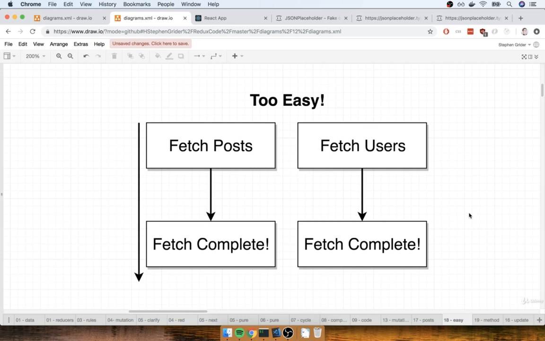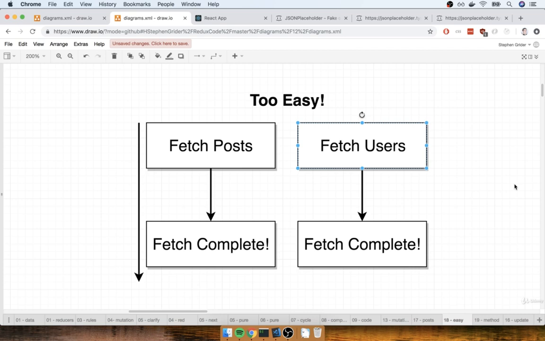Let me tell you why that's too easy. I want you to think about a real blogging application, like say medium.com, if you've ever been over there. Medium.com has millions of blog posts, millions of users. If they want to show a list of blog posts along with their authors to a user, as we are doing right now, the Medium engineers are not going to send your browser a list of 1 million blog posts and 1 million users. Instead, they're going to send you like 10 blog posts to show on the screen or something like that, and then you'll have to make a follow-up request for each of those individual users. So if we just made the request for all the users that we would ever need, it's just too easy and it's not realistic.